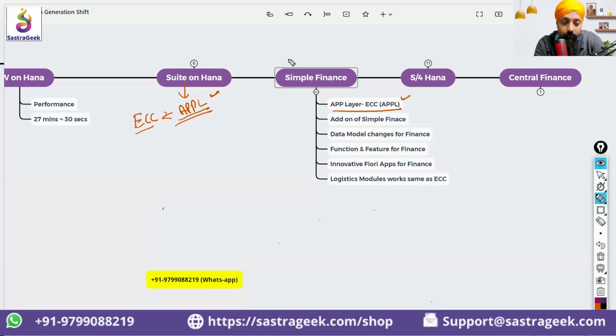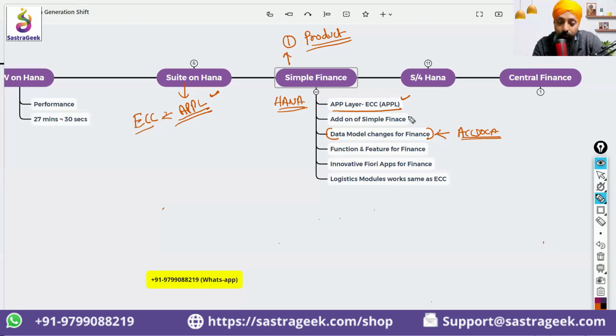First thing is that Simple Finance is a product. They launched it as a separate product, Simple Finance, where basically your data model changes. Here your ACDOCA table comes in Simple Finance. It's a separate product which works on the HANA database. The application layer is ECC APPL, but on this ECC application layer, we have an add-on which has been added.